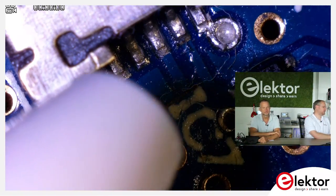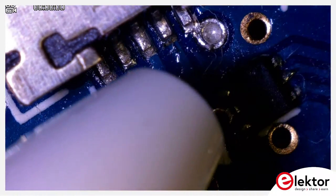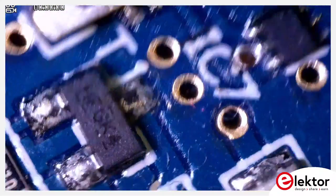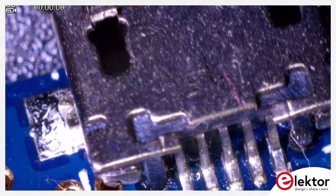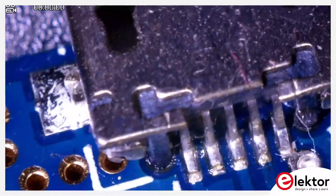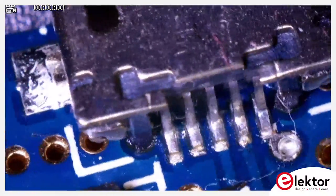And the micro USB ports, if you solder them by hand, are prone to short circuits between data lines or power and data lines. Even worse, the short circuits are not in the visible front space. If we tip it a little bit over, usually they are in between the part that you normally can't see, or can only see with an Andonstar. And this is really nasty. It is one of those things where maybe the data lines are shorted and you're wondering why your USB device is misbehaving and not working as expected.